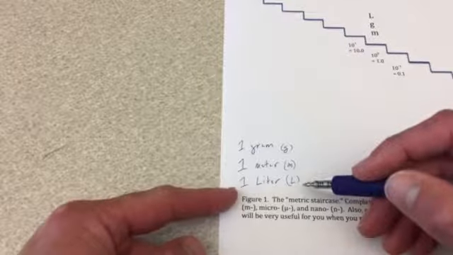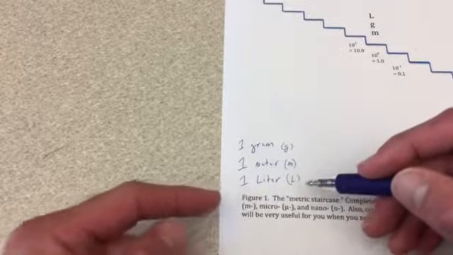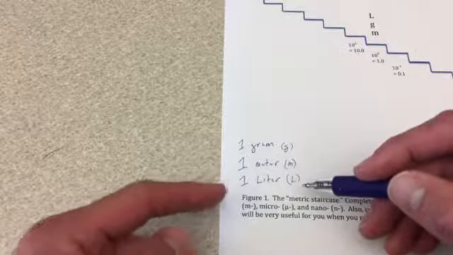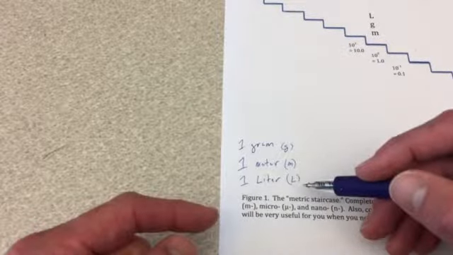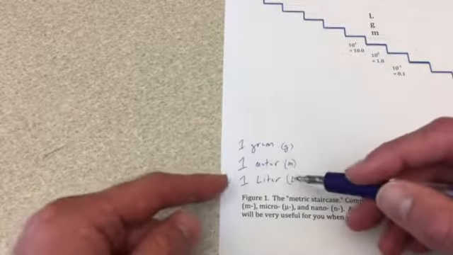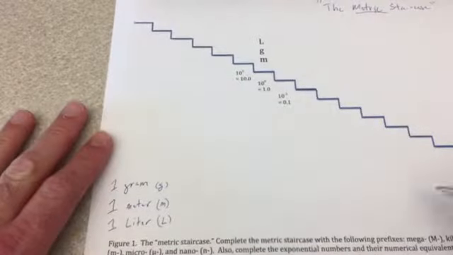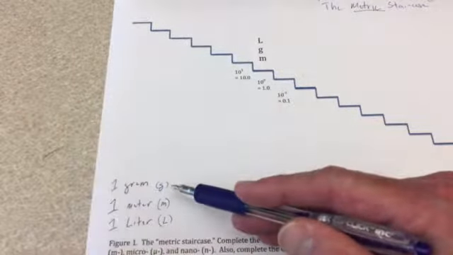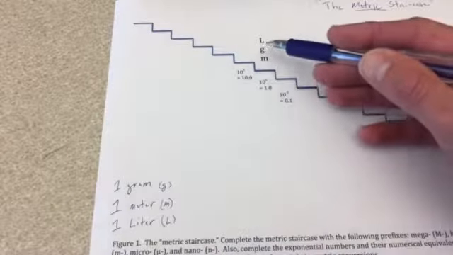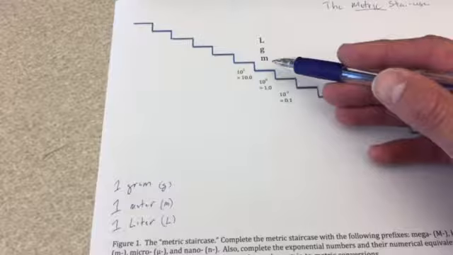And if we go to the grocery store and we want to buy milk, we would buy a gallon of milk, or we'd buy a gallon of gas. If we go to a pub, we'd buy a pint of beer. But in the metric system, there's just one unit, the liter. So let's return to this figure. We've got our 3 units of measurement, liter, gram, and meter, and these are their abbreviations.